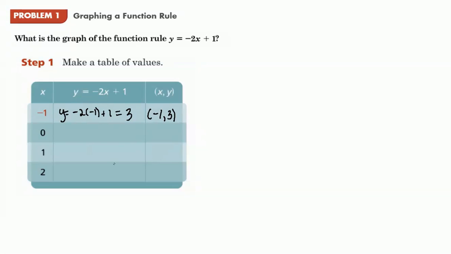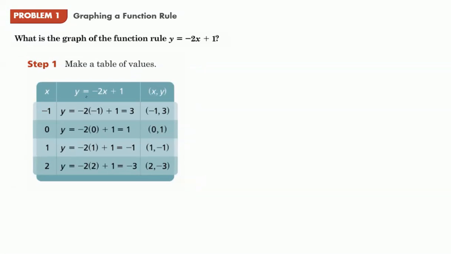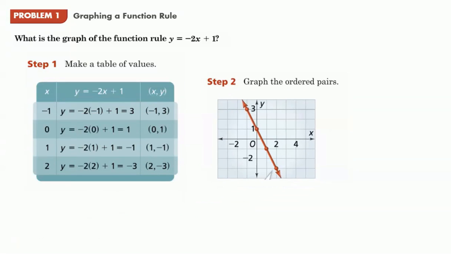Now, I will repeat the process, but I don't want to waste time on this. I just want to quickly show you how this is going to work. And so I want to go ahead and just go straight to the equation itself. Okay, so here's the graph, and here are the points. So once you have your points and you've plugged in every value for x for a reasonable domain here, let's go ahead now and plot the points because we want to graph it. So our graph would be this right here.